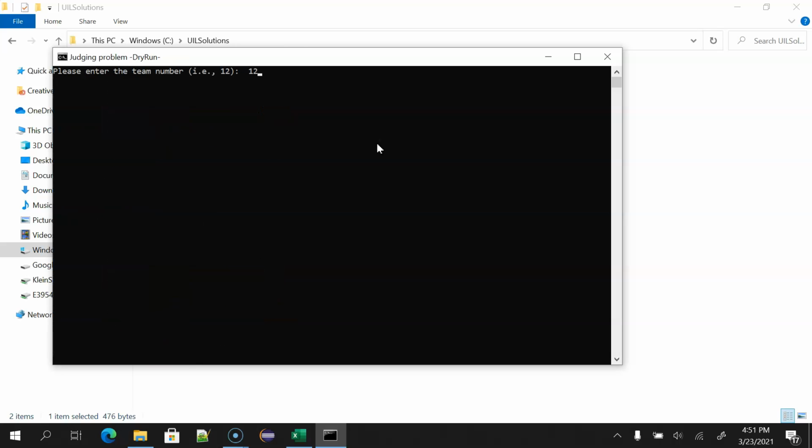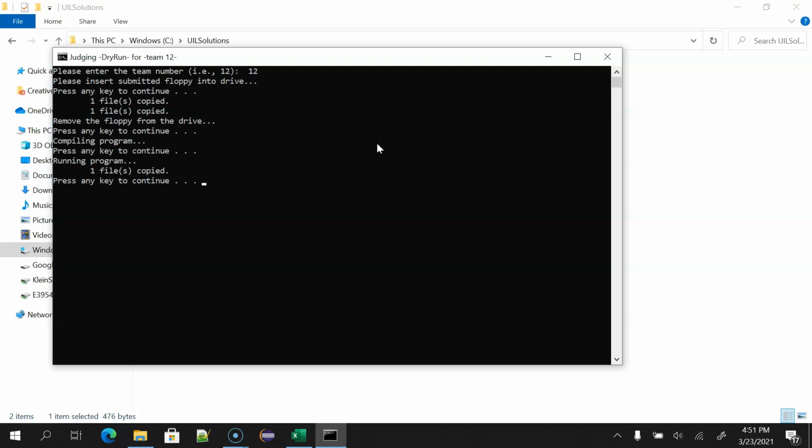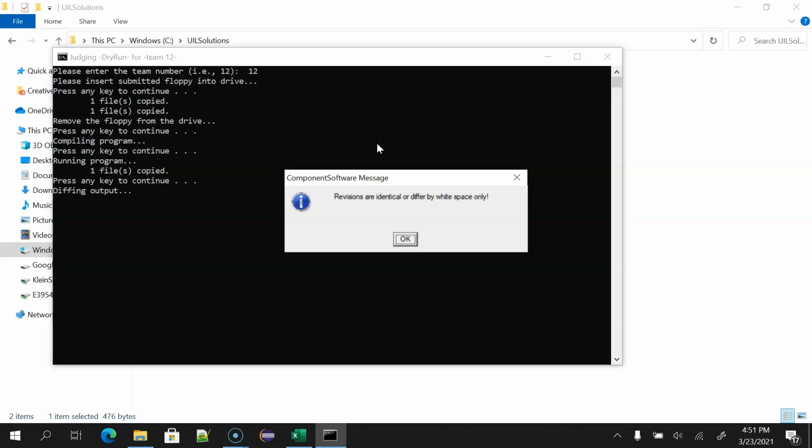And we're going to put 12. So you get a message like this. Revisions are identical or differ by white space only. So if you see this, then you can go ahead and give them full credit.